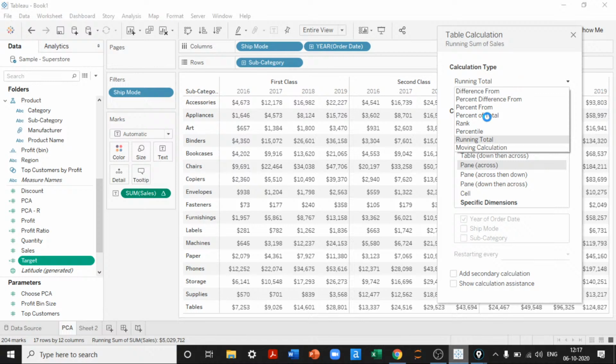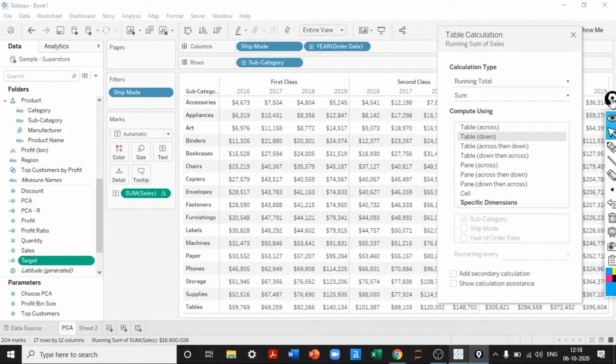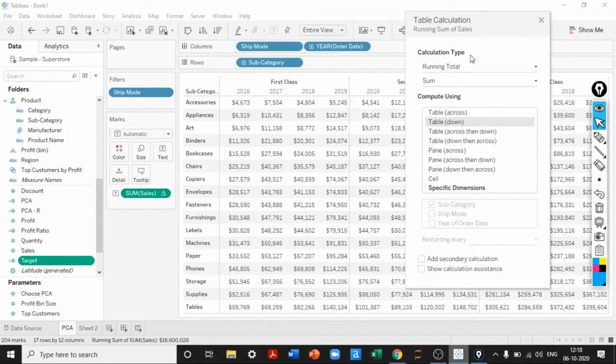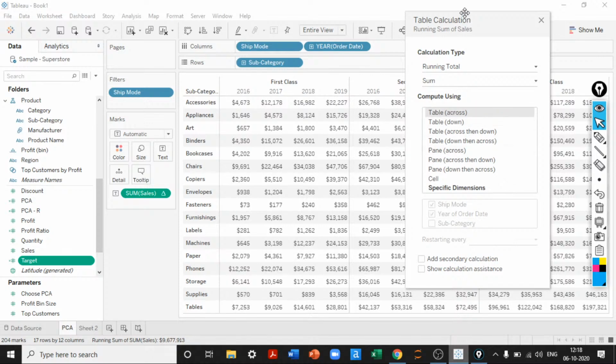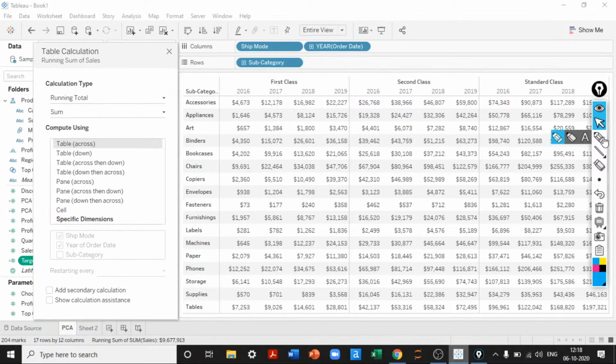So in this pop-up, as we have chosen running total, there are several ways in which the computation can happen. First thing is computation table across. What do I mean by table across? See here.